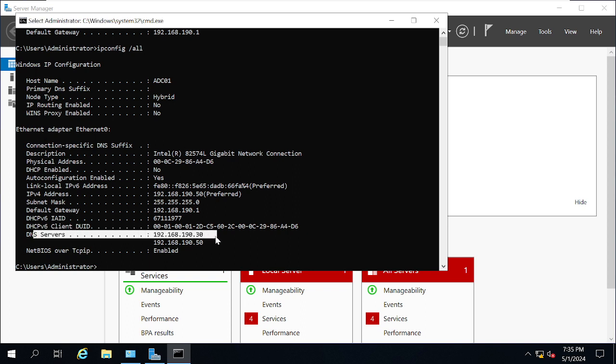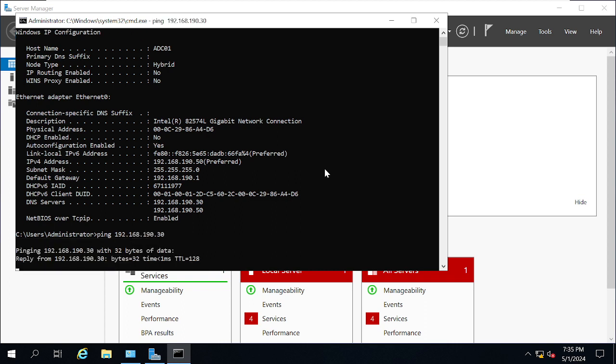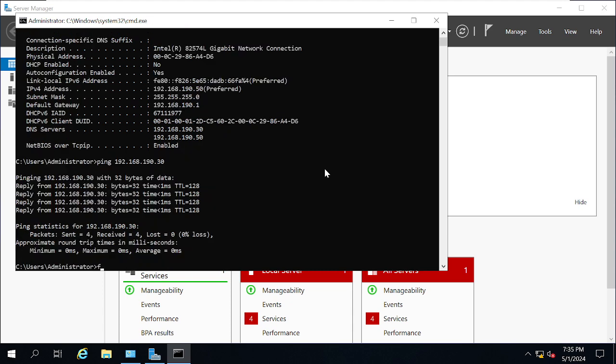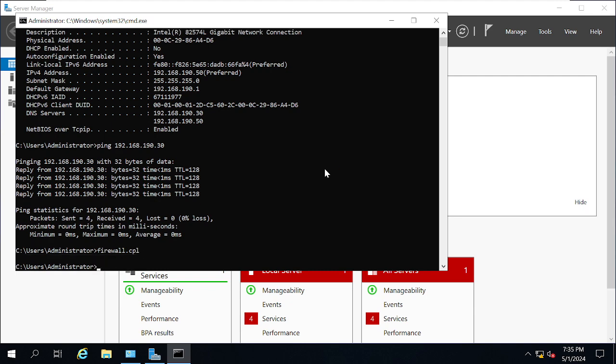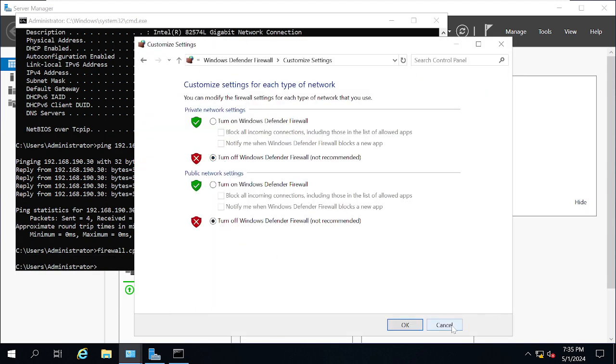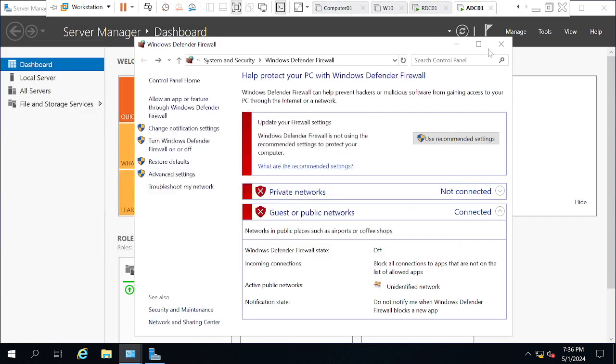See, 192.168.190.30 and 50 I have added. So I can also see there is communication with ping. If you ping 192.168.190.30, I can see the communication. Earlier there was no communication. Then I went to firewall.cpl here, and I turned off the Windows firewall. Okay. So now we are good.